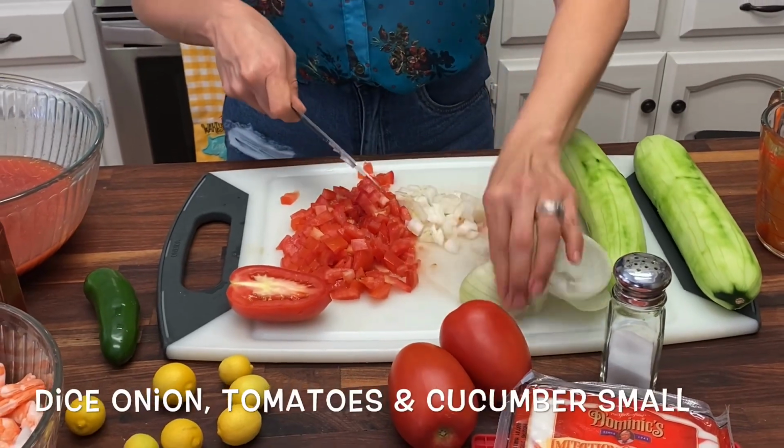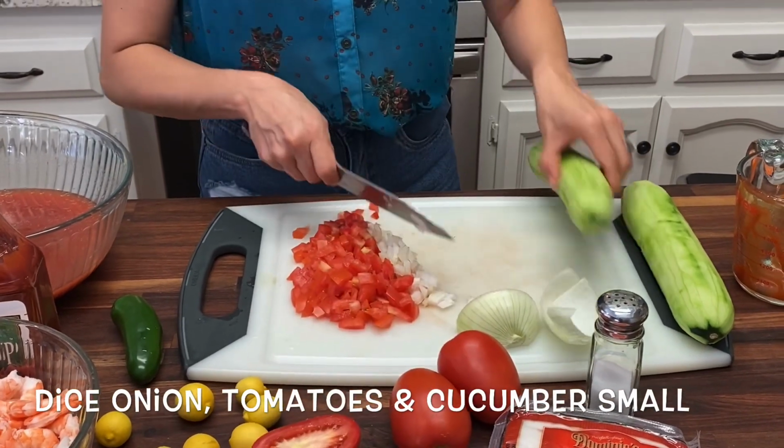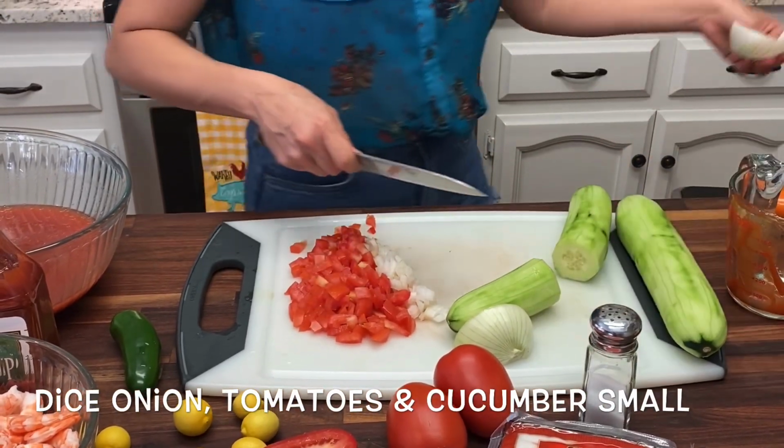Okay, so you guys are gonna want to cut your tomatoes and your cucumbers, everything like this, all in small pieces.